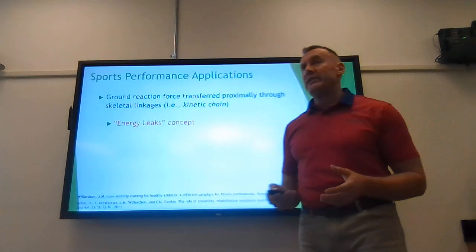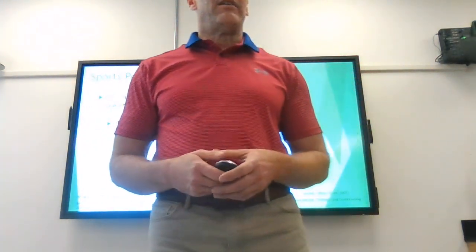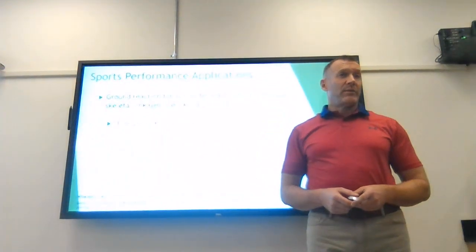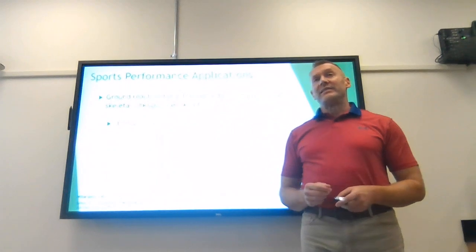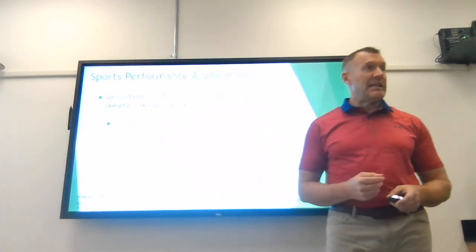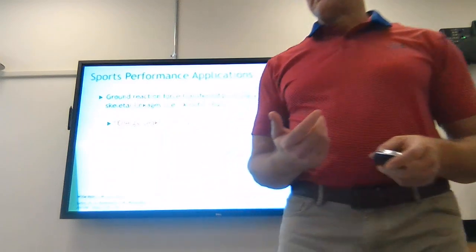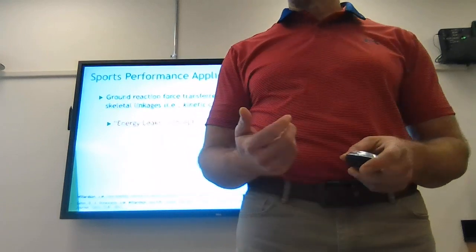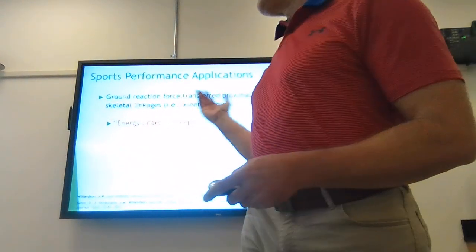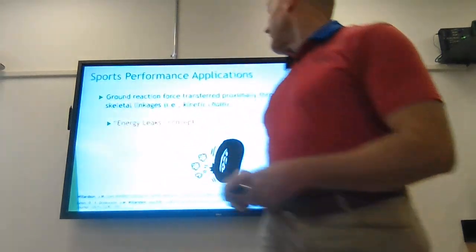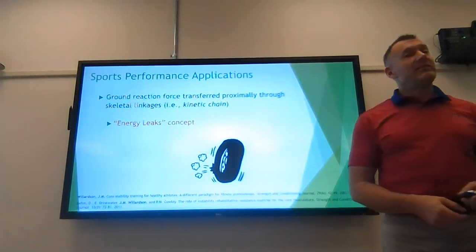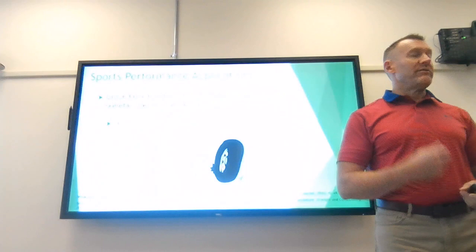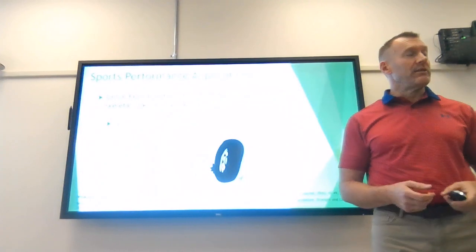If we have any weakness or instability, we get what we call energy leaks. If we have a weak link in this kinetic chain, we get energy leaks, and then muscles and segments have to compensate. So we have movement compensations that happen because we have a weak link in this kinetic chain. It's likened to a flat tire. We don't want our core to be like a flat tire. We want it to be nice and stable and reactive to effectively transfer force from the legs to the arms.